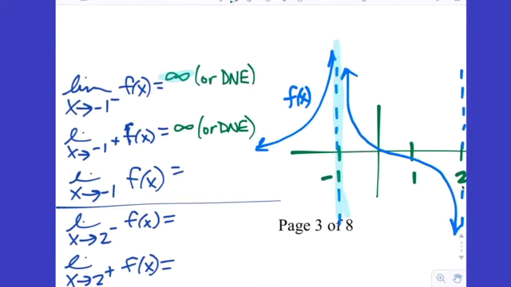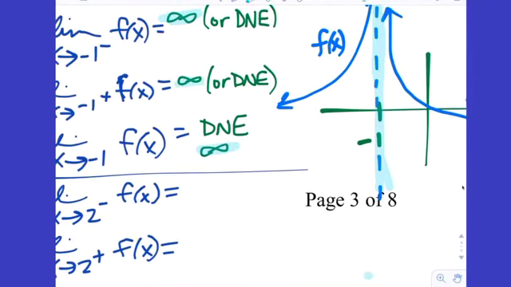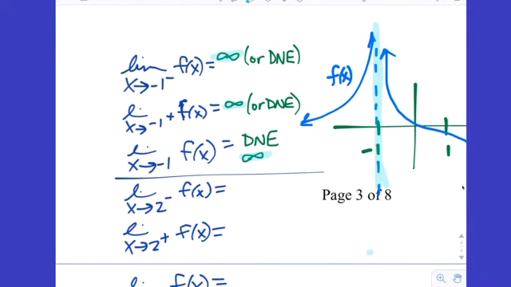Now, what do you think can be said about the general limit here? Yeah, you could say it does not exist. But here's the thing. Because it's actually doing the same thing on both sides, that's uniform behavior, you can actually say that the general limit is infinity. When you tell me that the general limit is infinity, you're telling me that the limit does not exist, first and foremost, because it goes up on both sides. When you put positive infinity as a general limit, you're telling me it's going up without bound on both sides. So that's the preferred answer. So that's the definition of a vertical asymptote.